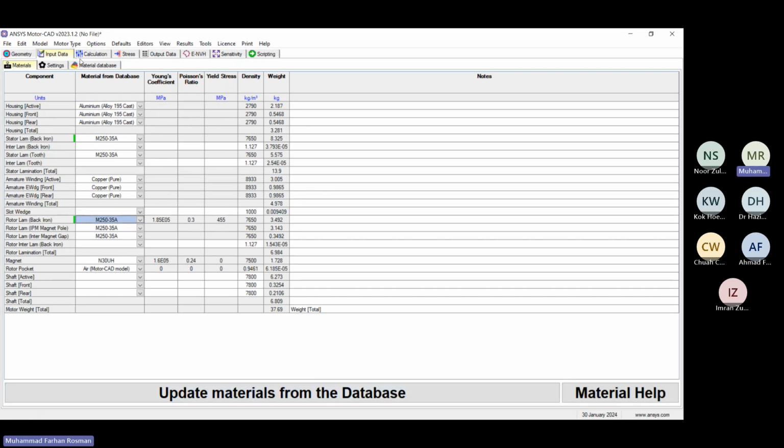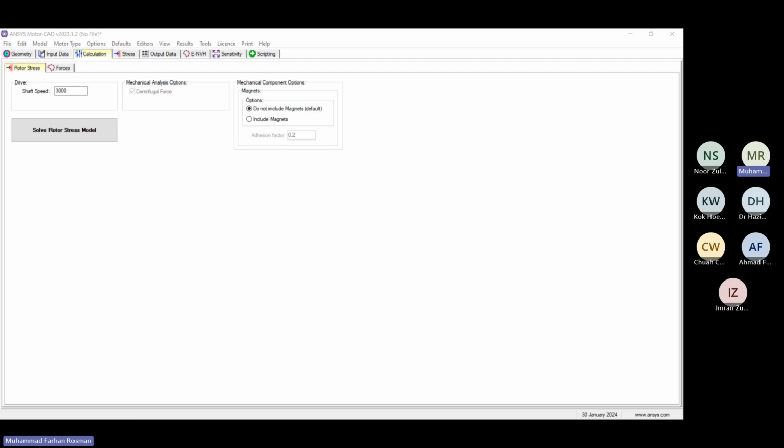And then next, after we set the material, we go to the calculation. For the calculation, we just change the shaft speed to the speed you want to observe. So for this, I want it to be 1,200.